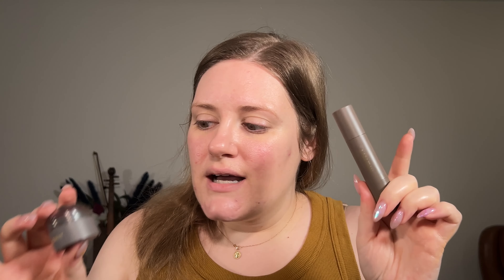Merit Beauty was founded by the same woman who founded Versed Skin Care, which you can find at Target. They're using recycled material to create their plastic packaging, and they have instructions on their site on how to recycle their products. They're also coming from a clean beauty standpoint with their ingredients. So these brands are both going for the natural look, both somewhat eco-conscious, and overall striving for the same aesthetic.